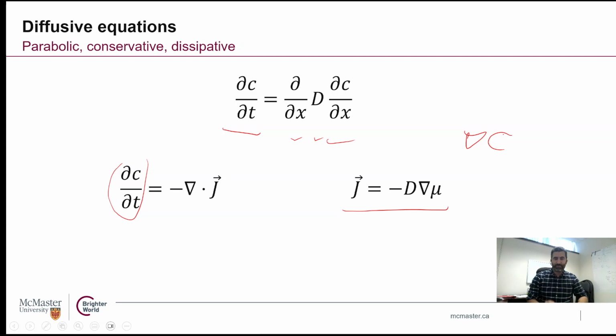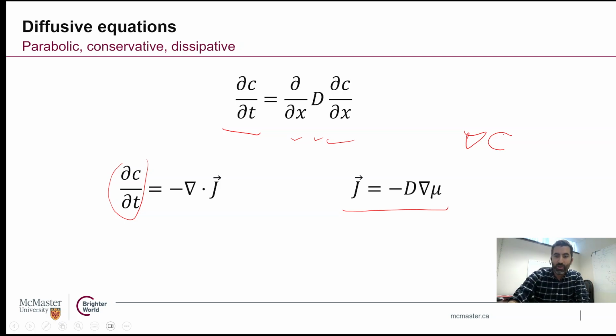What this mass flux is saying is that your rate of movement of material is related to the gradient of your driving force. Imagine that you're in a car at the top of a hill, and the car wants to go down the hill, but you're riding the brake. So you have your gradient of the ground, which is trying to drive you downhill, but you're modulating that through this kinetic coefficient. That's what your diffusion coefficient is. It's the relationship between how much you're pushing and how much it's actually moving.